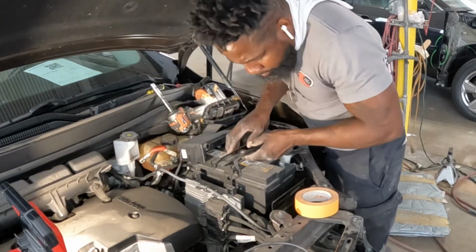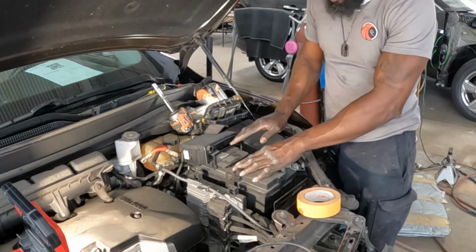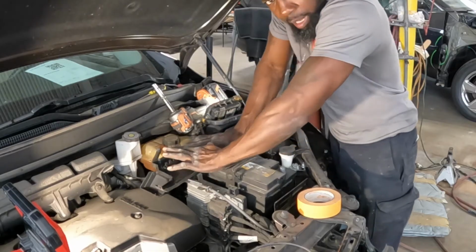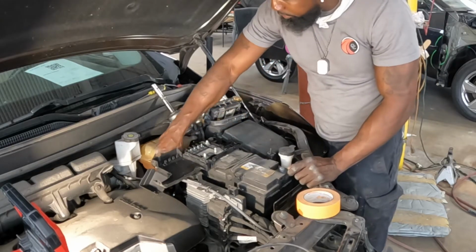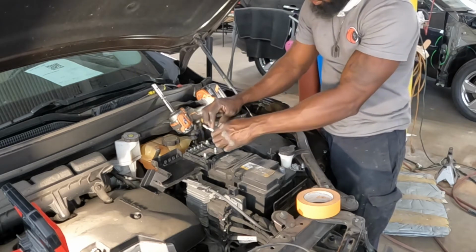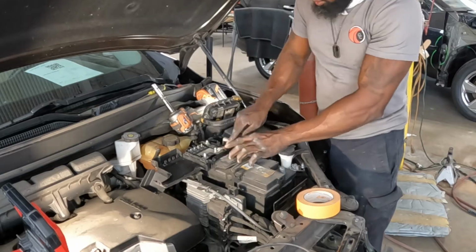Make sure this thing is flush down there, okay? Make sure it's flush. Go ahead and put the arms back. Put back the arms, guys. Get this piece right here. Just snap it back down. See that? Good to go. Now, get this one, put this one back. This is the positive, guys. Don't be afraid of the spark. It will not hurt you. Put it right back in the groove.